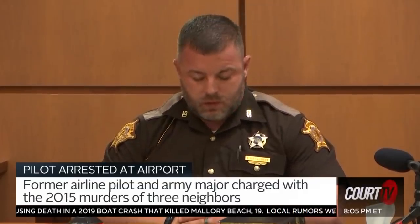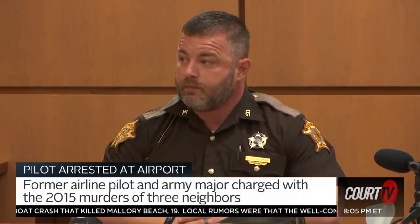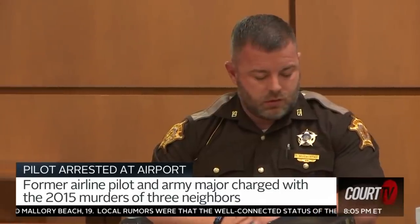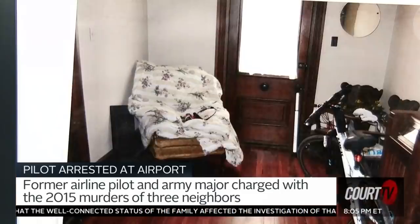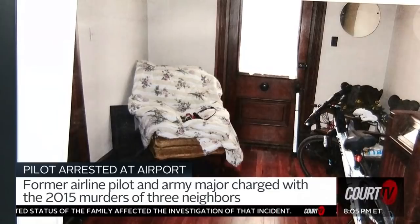The front door of the defendant's home. Yes, ma'am. Do those photos fairly and accurately depict the front door as it was on November 20th? Yes, ma'am. Would you describe what we see in the photograph in regard to the door and what you recollect from being there present? Yes, ma'am.